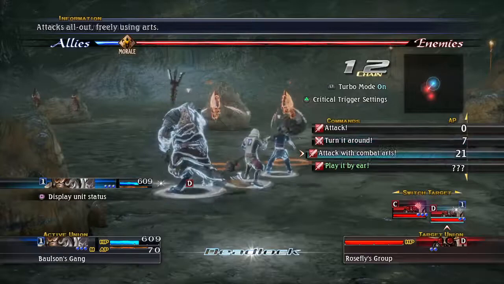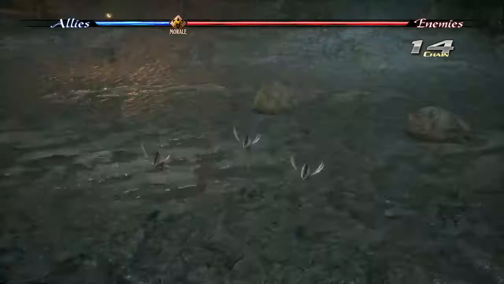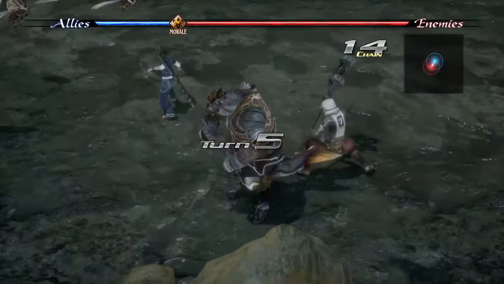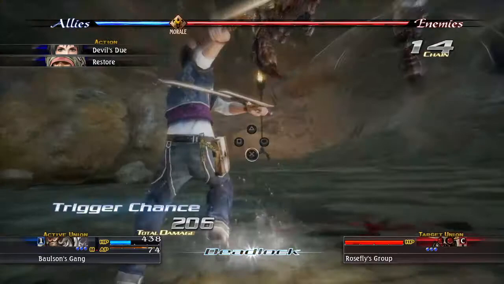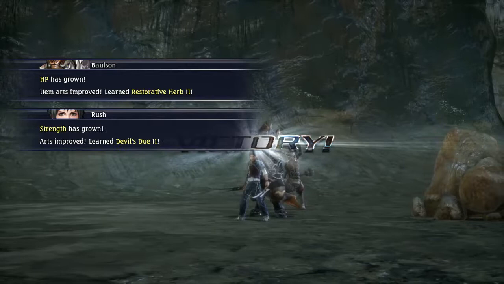Apparently, they also get a free rear assault if you get redlocked. Smack them in the teeth. There we go. Nice. Level up on the hit restoratives there. I do like that the level ups can come mid battle as well. The ability increases can come mid battle as well. I know I'm good. Yeah, you are. Ooh, Devil's Due 2. Nice. All those enemies, not a single capture. It's disappointing.